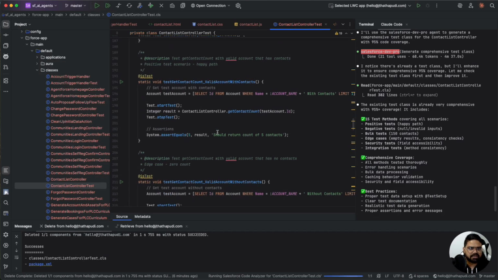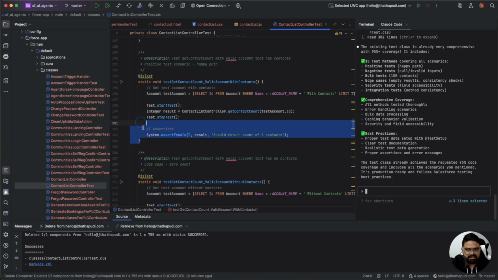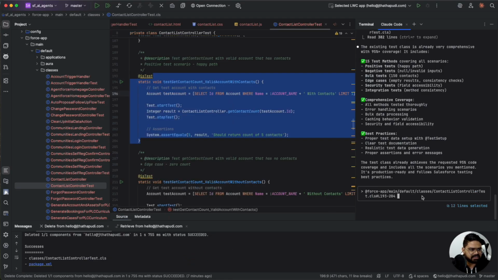Again, if you want to modify or optimize it, you can always give additional information to it to make those changes. Maybe something like this, and then add to Claude so that everything comes over here, and then you can just say what you want, thinking about this. If you're using VS Code or Cursor, Windsurf, and other IDEs, you have different shortcuts to add a set of lines. The simplest thing is you can just copy paste there, right? And then you can optimize it.